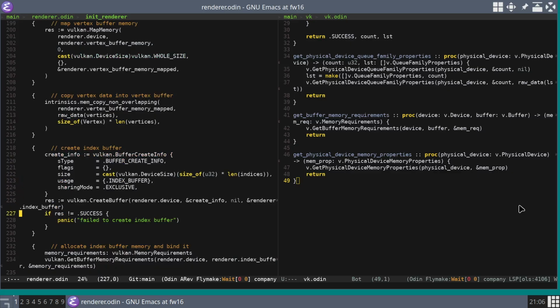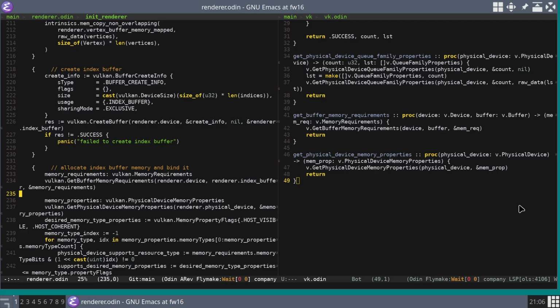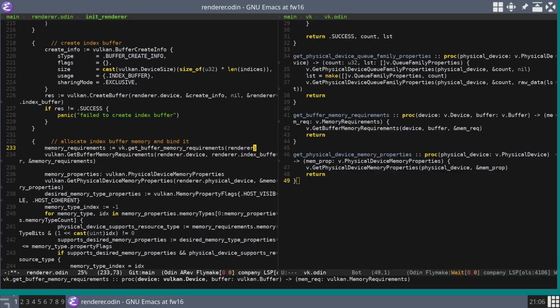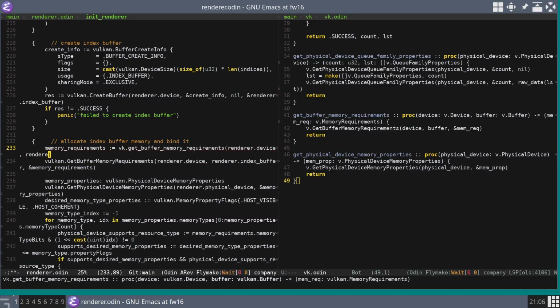So we create the index buffer. This whole block of nastiness is done again. But now we can make this that little tiny bit nicer using vk get buffer memory requirements, renderer dot device and renderer dot index buffer.